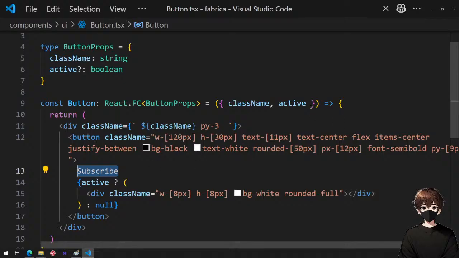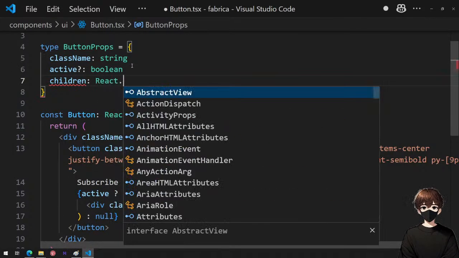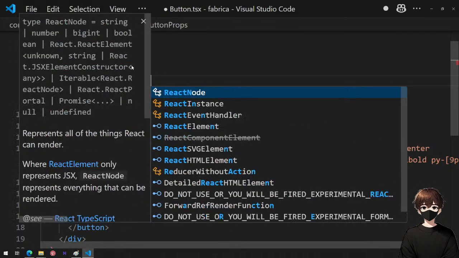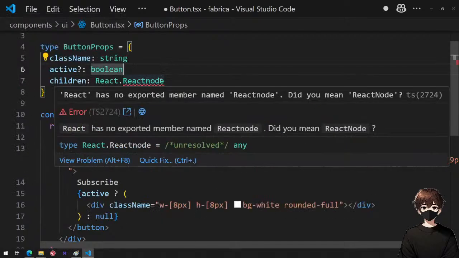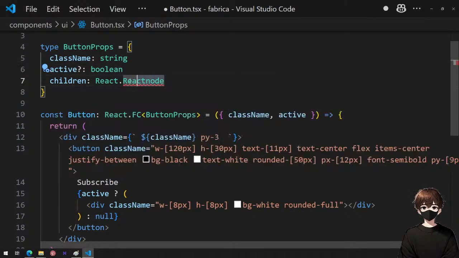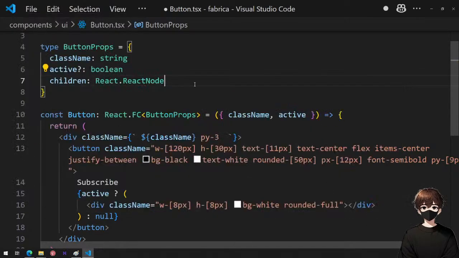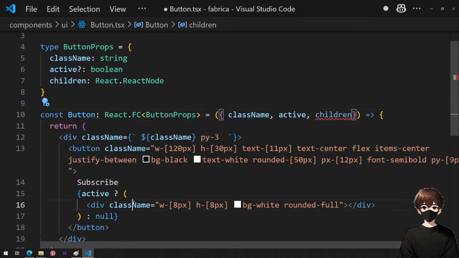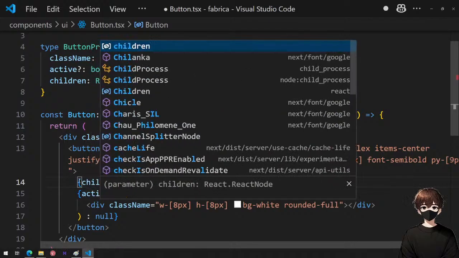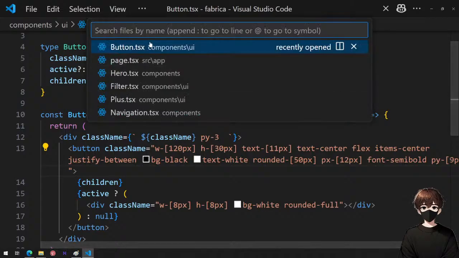So let's make children of this one. So we're gonna create children. We're gonna say react dot react node. This is not the react node that I want. Let me see. React node, this one. Okay, then we're gonna say children here. So children, which is a special prop in reactjs. And then we're gonna use the button on the page.